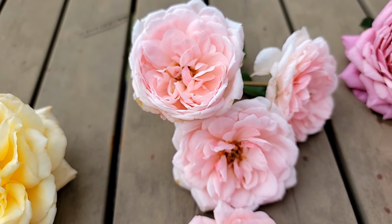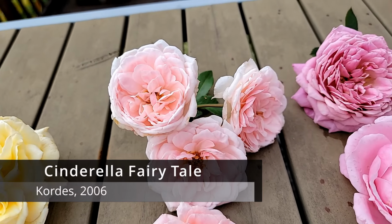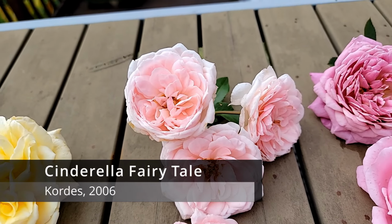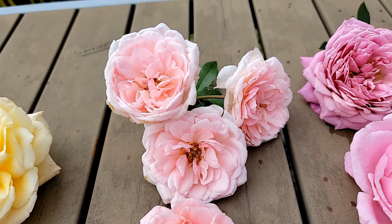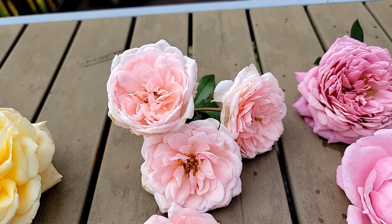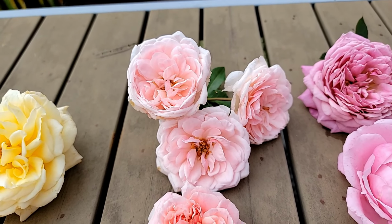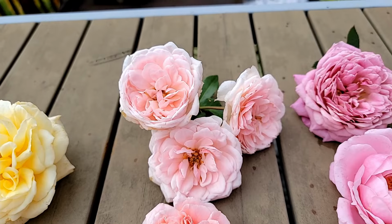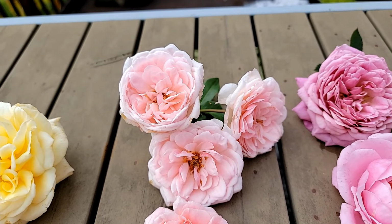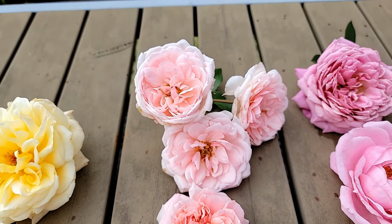This is Cinderella Fairy Tale. This is also from Kordes. It has grown into a climber. This is a huge climber. I never expected it to grow so big, and it is actually growing on my Red Eden and my Baroque right now. It's pretty crazy.